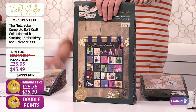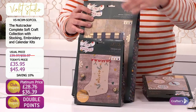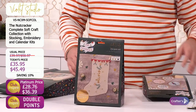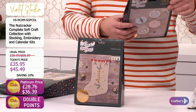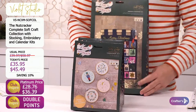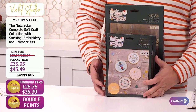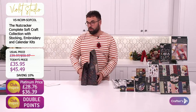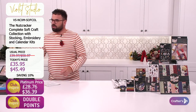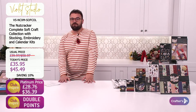You could, if you wanted to, hand sew these. No reason why you couldn't do that. You will also get in here the stocking kit, which is amazing. But all you need is an iron, some pins and some scissors to do that. And you've got your embroidery hoop. You just need a pin, some scissors and an iron as well to complete that. So a really lovely little selection. Maybe something you want to do with the family in the build-up to Christmas might be really good fun. Maybe you're a soft crafter who hasn't soft crafted for a while. It'd be a great first project or a reintroduction. $35.95 or $45.49 to get those.